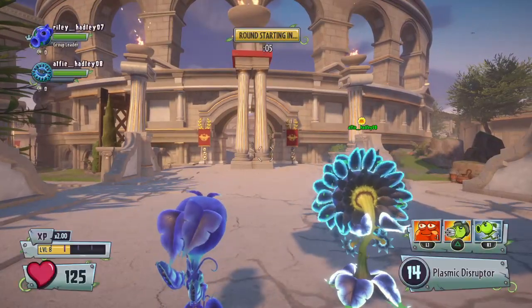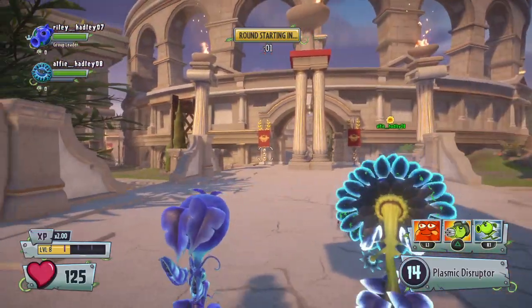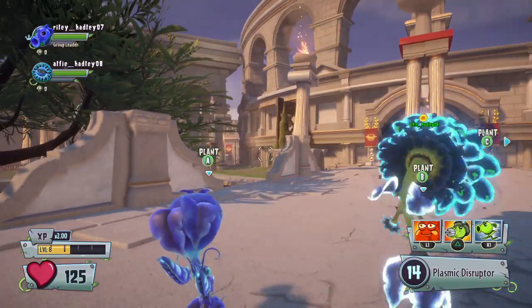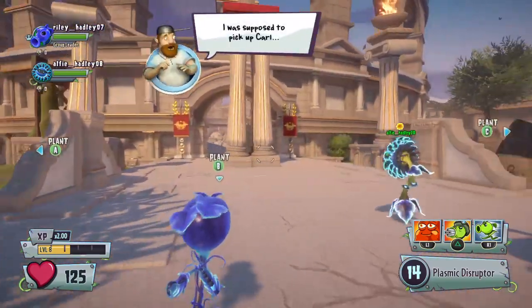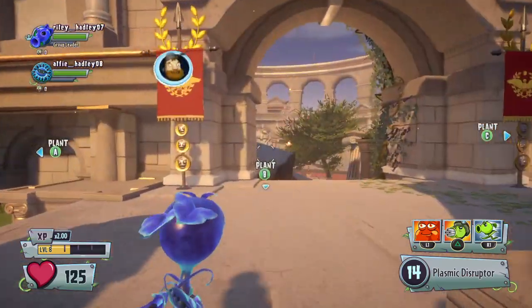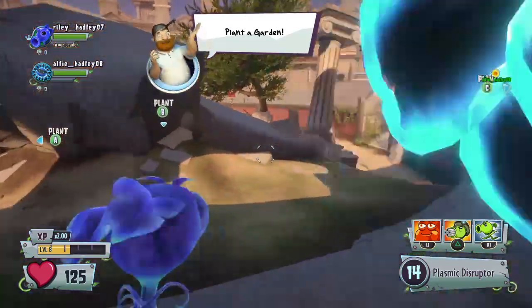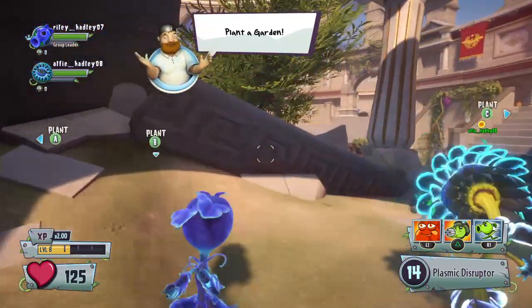So Alfie, don't run straight for the Colosseum, because there might be an enchanted one, which gets us money every round. How do you know if it's enchanted? It'll come up enchanted. If none of these are enchanted, just go for B. Okay. So Alfie is going to go get the thing.